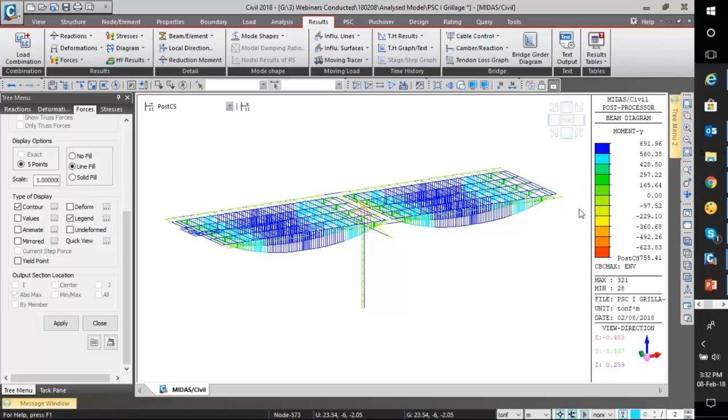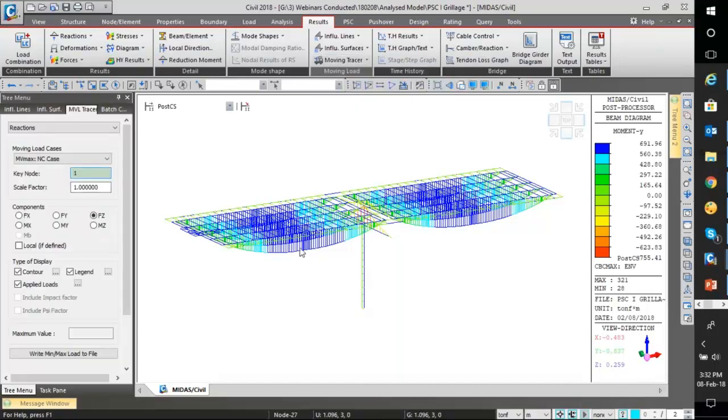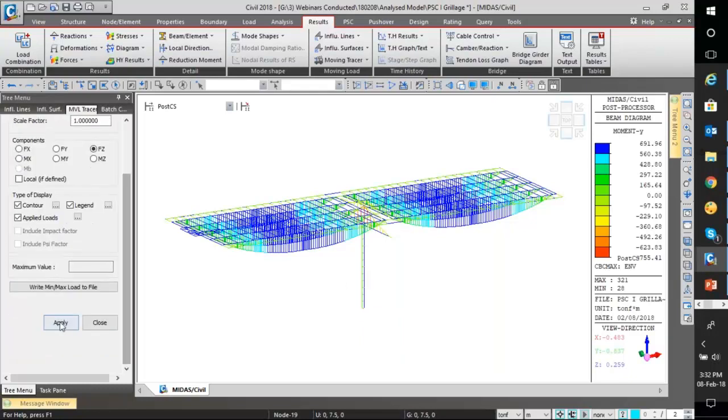Now again, we'll just come back a bit to the moving load part of it. If you want to see any vehicle position for some specific moving load results, you could go to moving load tracers, and go to, say, reactions. So if I want to see the maximum reaction happening at the pier bottom, I'll just click on this node, which is node number 591, and apply.